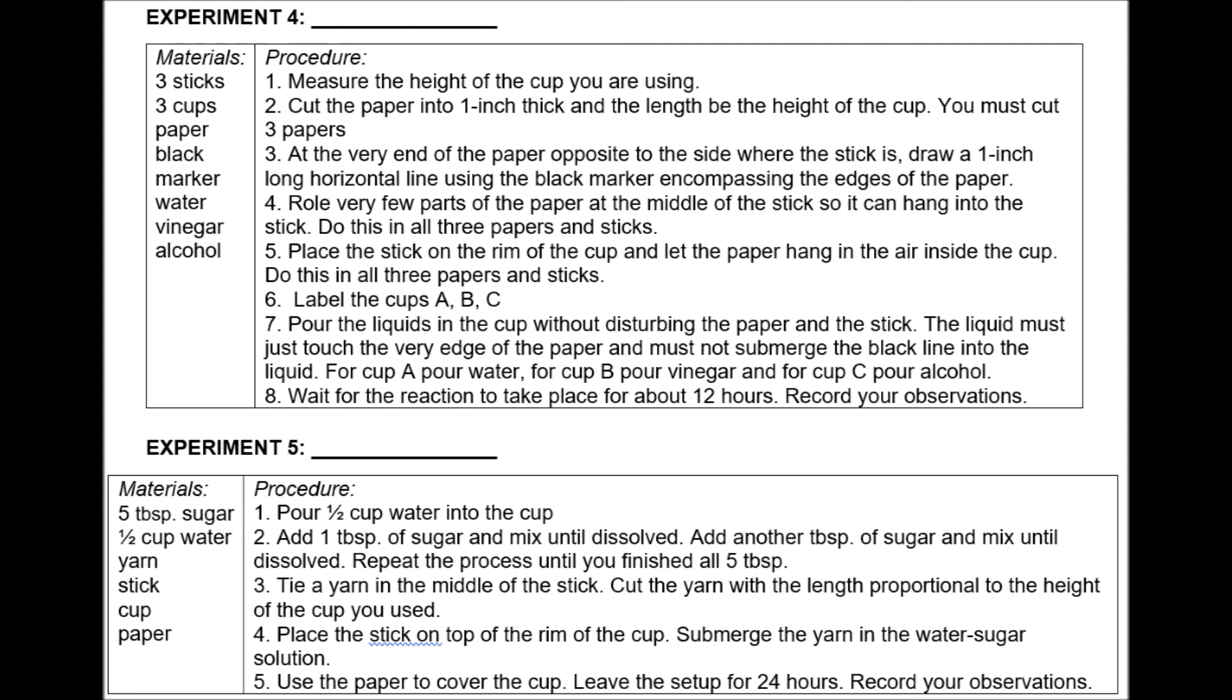So we have this paper. One inch thick paper and then marked with marker. Written with marker and then touched to the water, vinegar, and then alcohol. And then left for 12 hours. So and after that, of course, what will happen is the ink pigment will rise. So you can try that experiment. So that is an example of paper chromatography. So most of the time, this chromatography has various applications which are for professional science laboratories. But for simple experiments, you can do this at home.